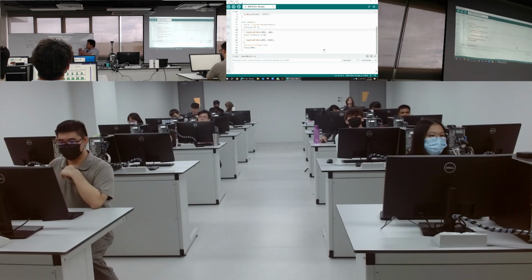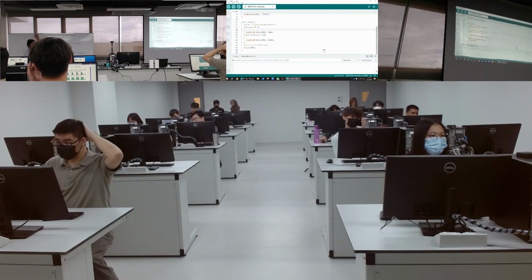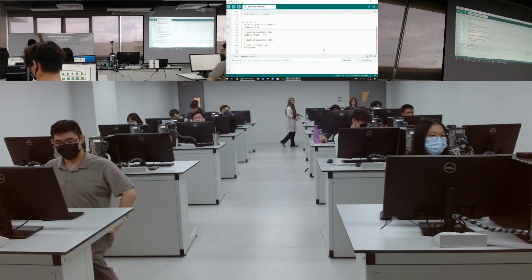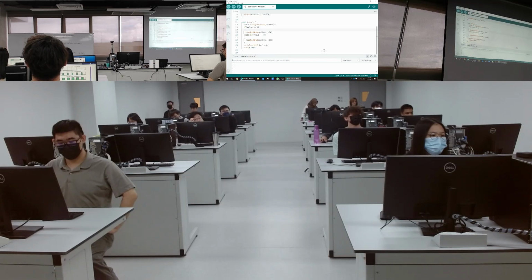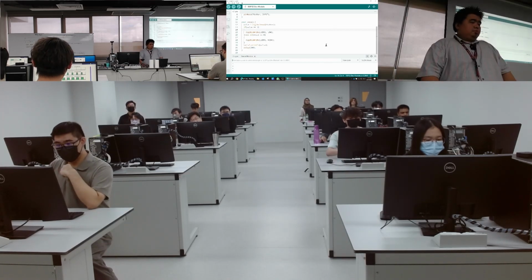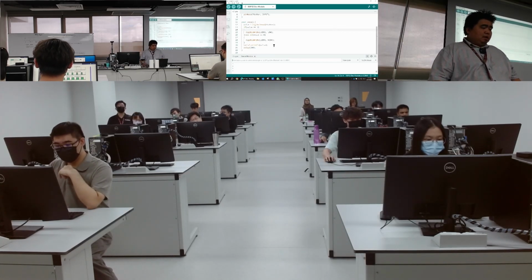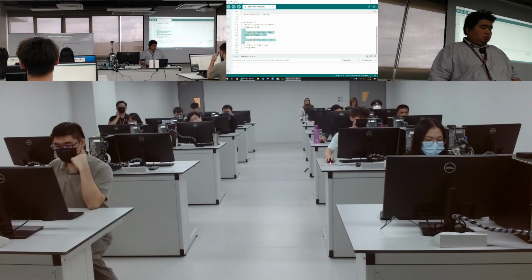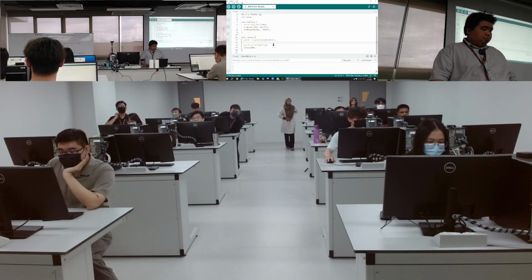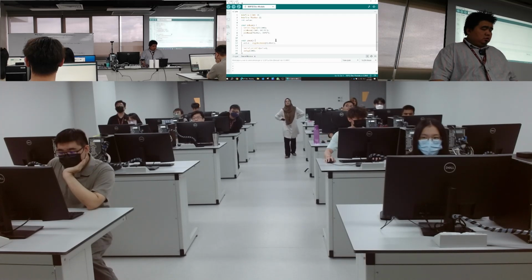So this is the analog value, the analog potentiometer. Do you think you can do it? Boleh ke tak? Boleh. Alright, good.